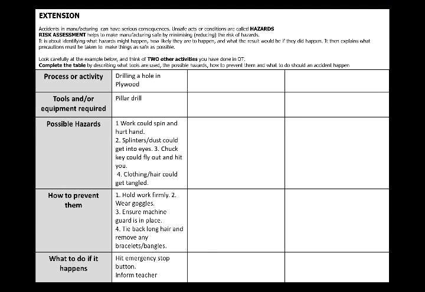Okay, now once again, in the document that's been uploaded to Edmodo, there is an extension if you want to try and do a few risk assessments yourself. I definitely recommend you have a go at them. Two activities you might do might be cutting card with a craft knife and using one of our hot glue guns. Strangely enough, those are perhaps the two most dangerous machines in DT. They are the two things which cause the most accidents, with children either cutting their fingers or burning their fingers on the glue guns. In the 15 years that I've been there, one person has cut their finger on a bandsaw, whereas somebody cuts their finger or burns themselves on a glue gun every single year, probably every single term.